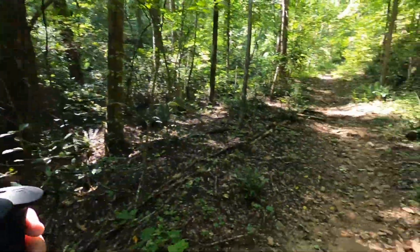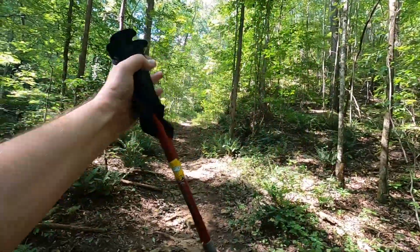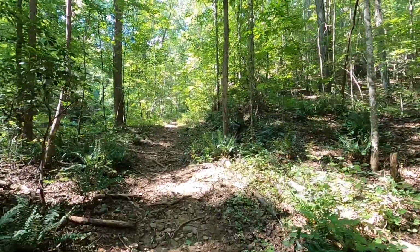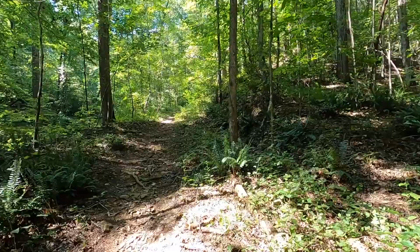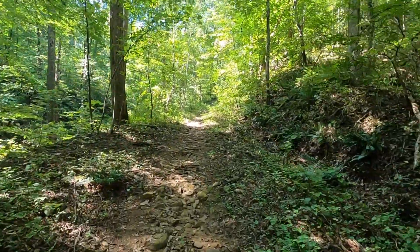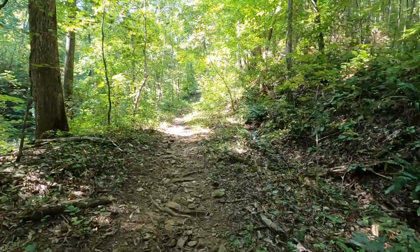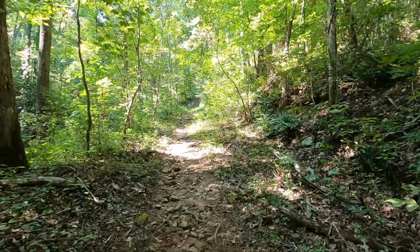We made our way to the first, not really the first turn, because we had a little turn where we had to go up and back out. But the first little bend in this double track. Now we're going to go up to a dog leg and turn to our left at some point. So we'll make a hard turn a little further up.